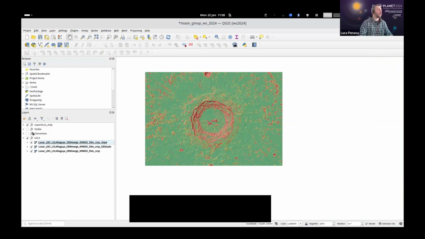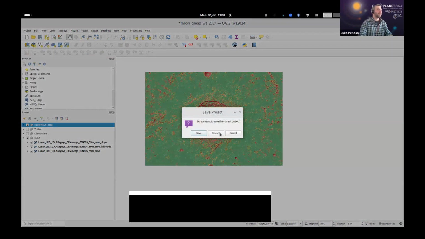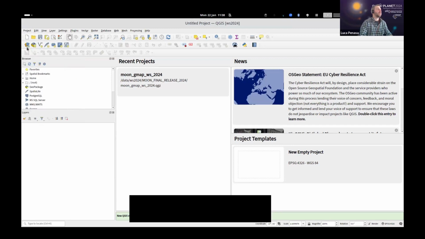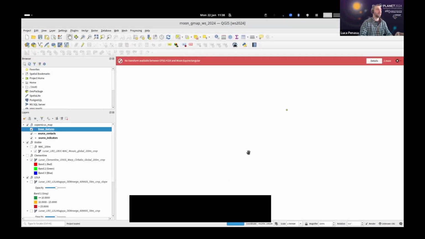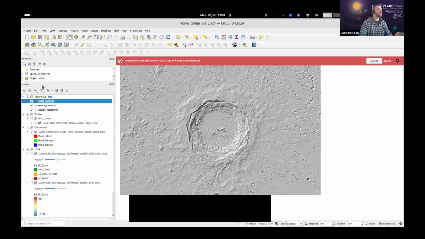But okay, I want just to very briefly go over everything. So, to open the project, we can do like so, or you can just drag and drop the project file. I will open the project, so I start again with a clean data set. The layers panel is probably the most important at this moment.